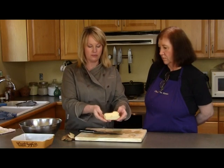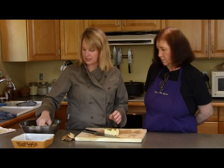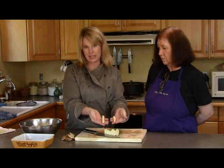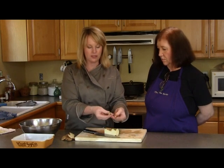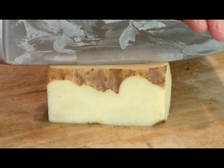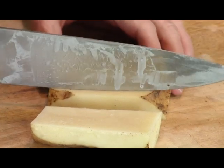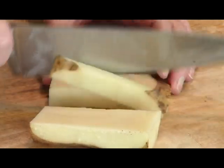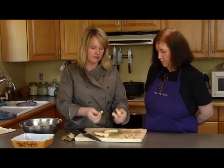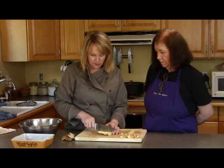So now you have a nice little package rectangle. So you just want to make even fries. I did some before. So you want your fries to be uniform so they cook at the same time. And it's just more pleasing if they're all the same. So this is what we're shooting for. So I'm going to cut the potato in half. And then looking at the slices I already did, you just eyeball it so they're all about the same. And these have little pieces of skin on them. I'm not going to worry about that for this outing.